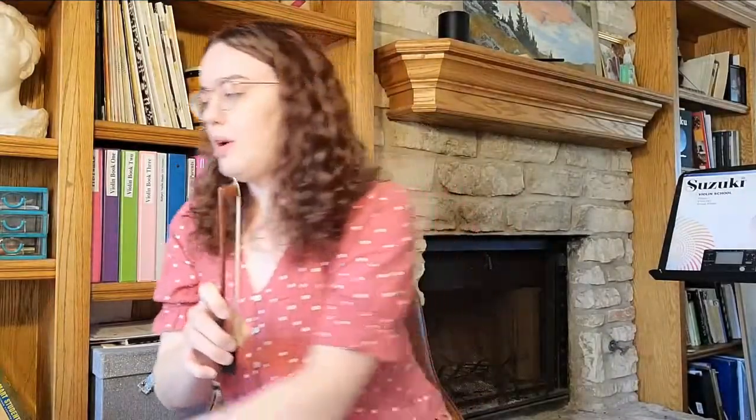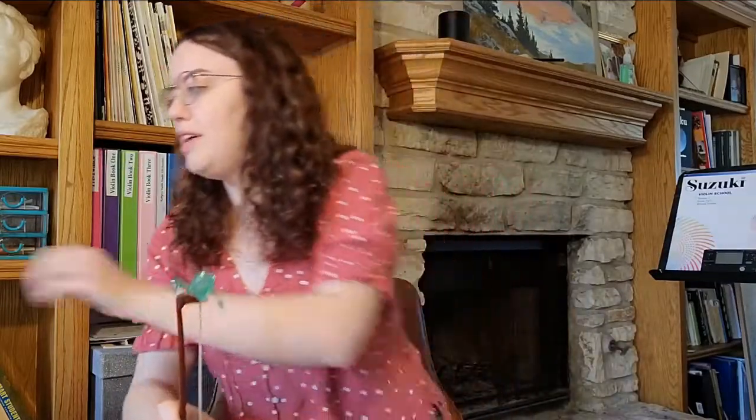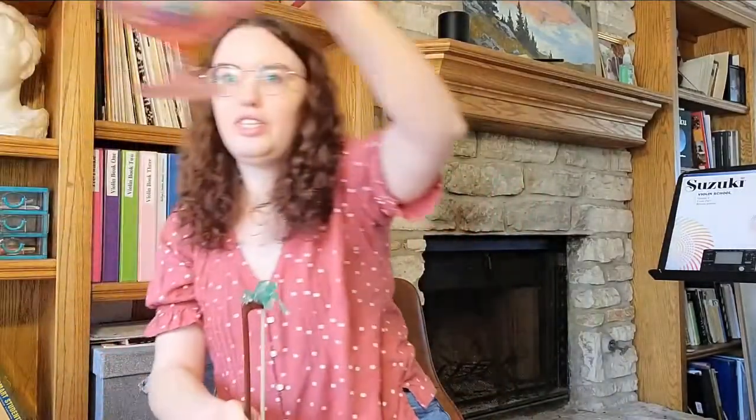Now to make Up Like a Rocket more fun, you can put a little fun character on your bow, anything you can find, or even I've got a jar of rings. My students know about this. I've got various rings that they can put on their bow. So I'll put a ring on there and let's do Up Like a Rocket.